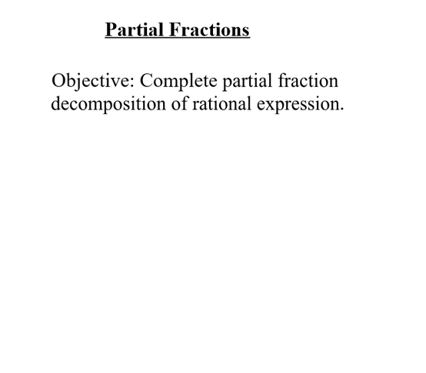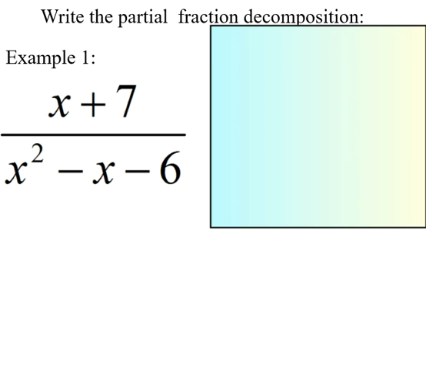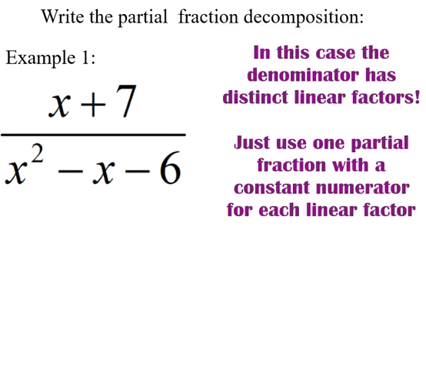Review over partial fractions, and we're going to do 4 different cases for completing partial fraction decompositions. So partial fractions are basically taking something like this and rewriting it into a sum of 2 other fractions. So first of all, in this particular case, we have distinct linear factors. So that denominator factors to x minus 3 and x plus 2.